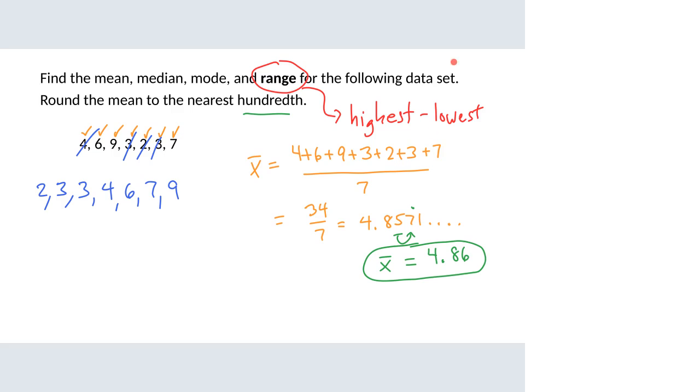This is going to feel a little basic, because my guess is that each one of you can say, well, the one in the middle is this 4, so that's the median. And you're exactly right. But I do want to just point something out first about finding the median. In this data set, we have 7 data points, which is an odd number. What that means is because I have an odd number of data points, there will be one data point right in the middle. That is going to be our median. Now, there are 6 other data points.